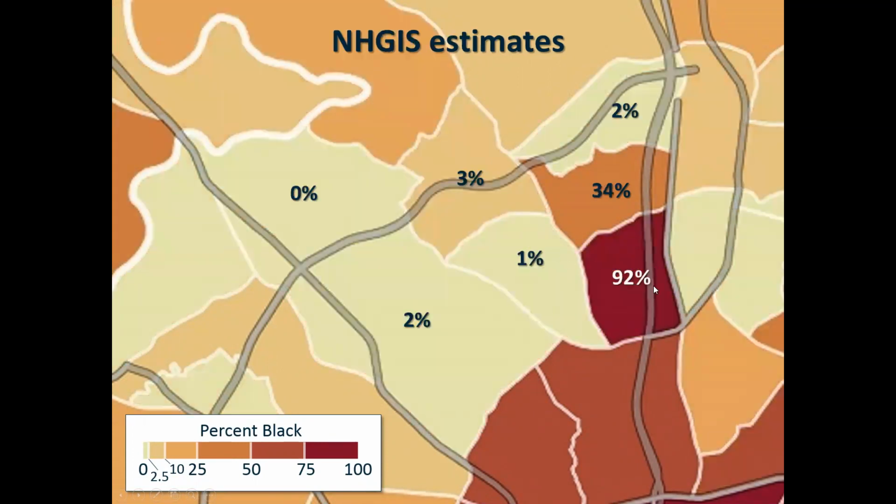NHGIS, in contrast, in this example, can show that there is extreme segregation in this case because we have exact counts of the Black population within these areas. That's the main difference. We plan to provide a webinar soon, sometime in the next several months, that is focused on our time series, and I will be able to provide more detail on our methods then. That's the last question that's come in that I thought we should address.